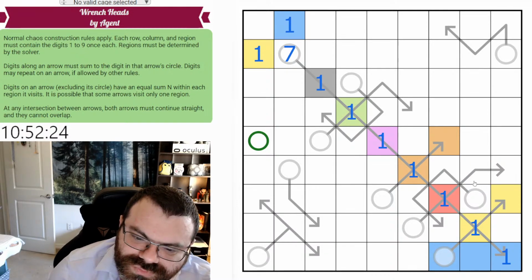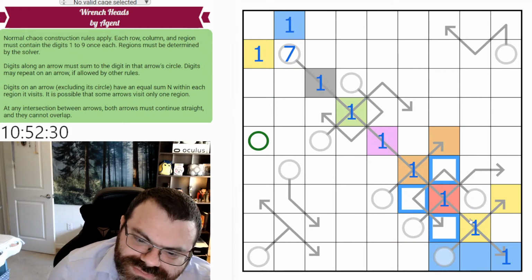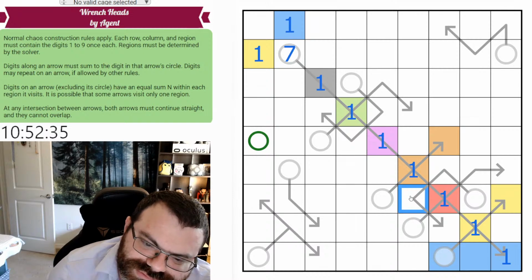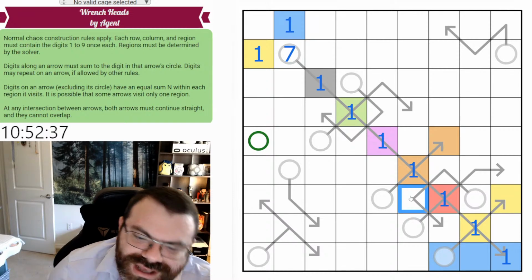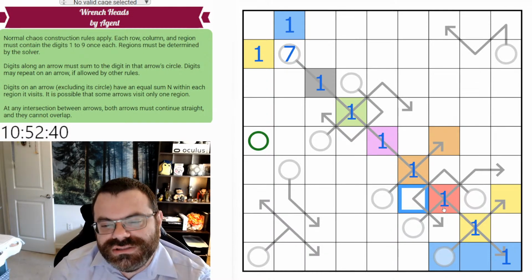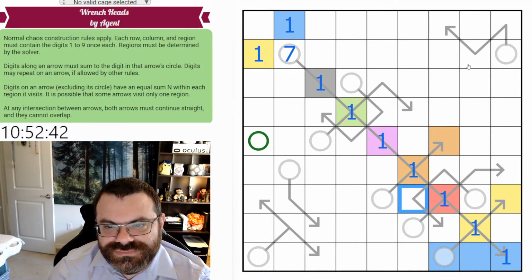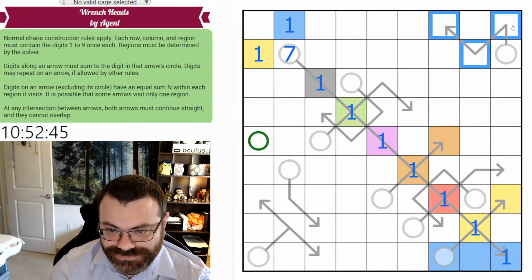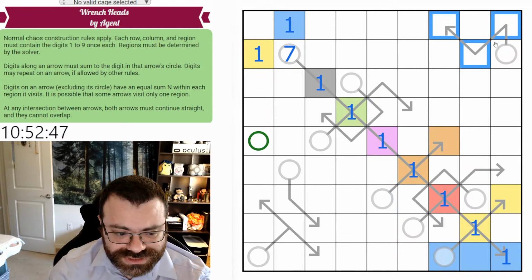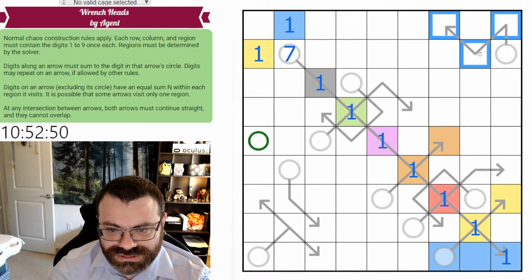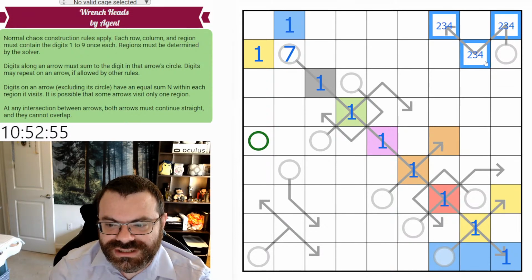I guess we've placed all our 1s. So there's a bunch of 3-cell arrows here, and none of them can have 1s on them. Normally, you'd say that would be 2, 3, 4, but how would we split up an arrow without a 1 on it? Let's take this one, which is pretty by itself. This is Garion's point that it has to be 2, 3, 4. One option is 2, 3, 4, and then there's no way for this to be split into regions, so it would be all 1 region.